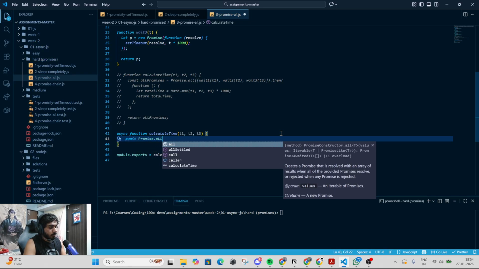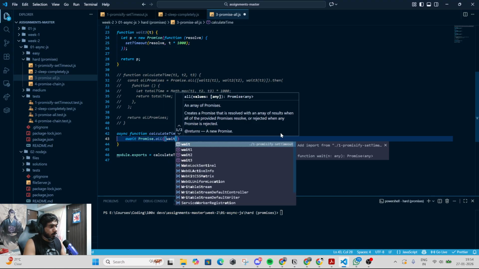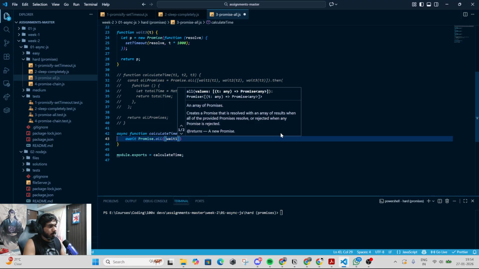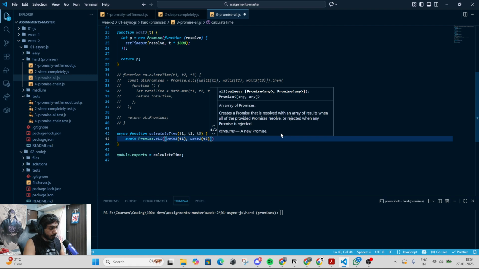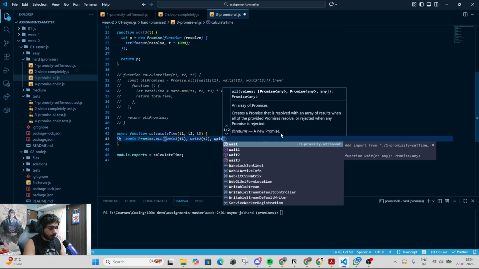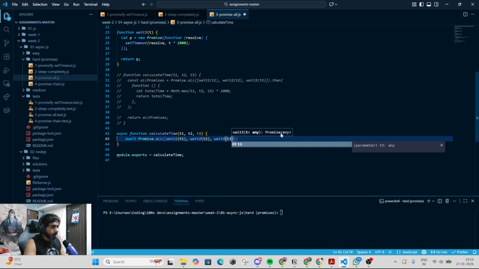Promise.all, which will do wait 1 with its time t1, wait 2 with its time t2, and wait 3 with its time t3.